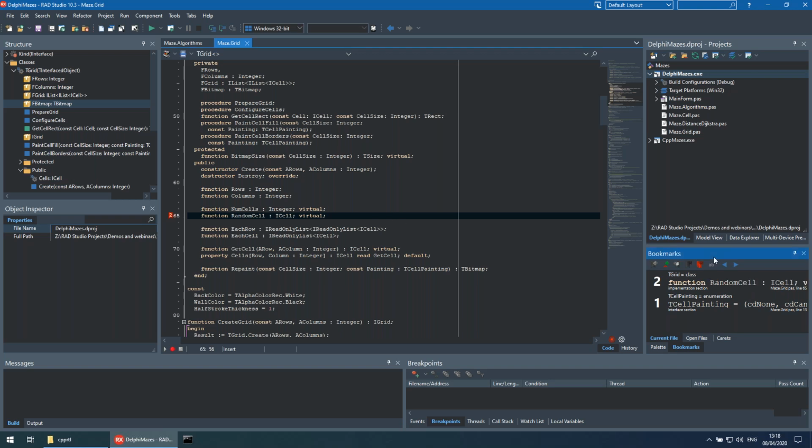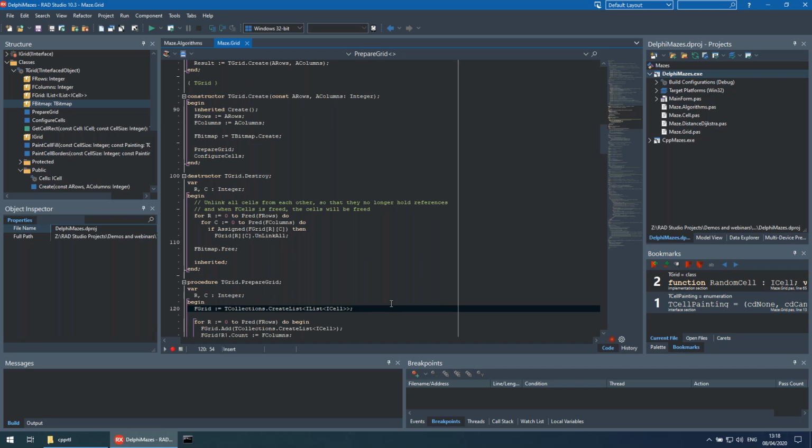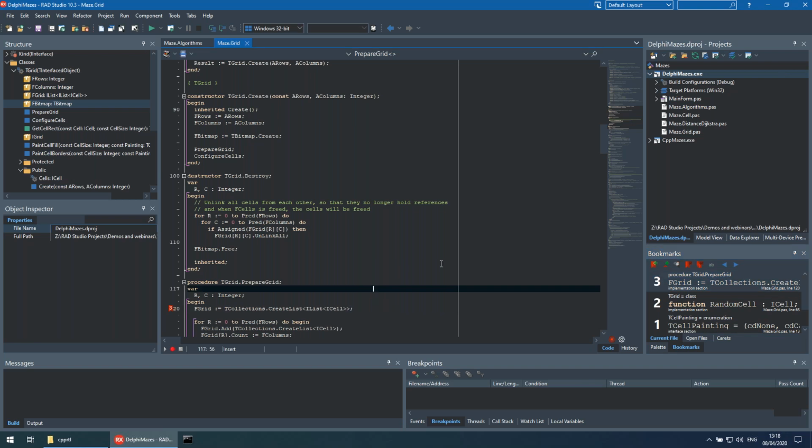This dockable window here is nice because you have context as well. This bookmark is in the class T grid. This one is in the enum of T painting. That's a bookmark somewhere here. You can see that number 3 is the code here, the line of code, which is quite large at the moment because I increased the size in the code editor earlier. But also just contextually, you can see where it is. It's in the compare grid method, which is useful.